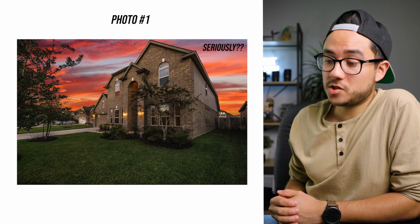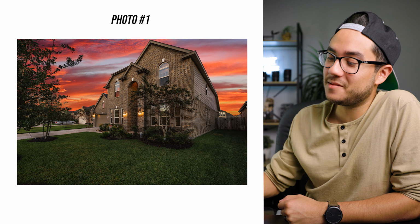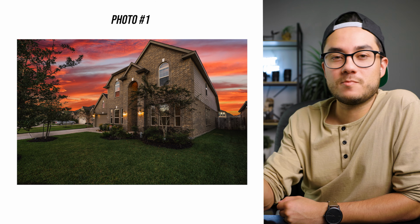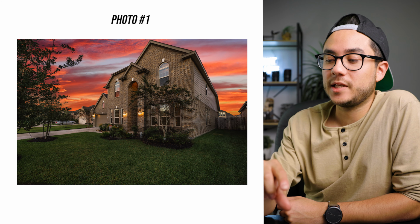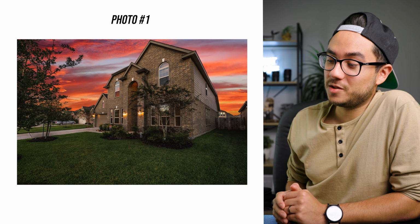This could have been a good twilight, but the sky that I used just doesn't match the scene whatsoever. It's way darker. Based on the brightness of the sky, this house would have been a silhouette. It should have been a different sky to begin with, and the editing should have been a lot better.